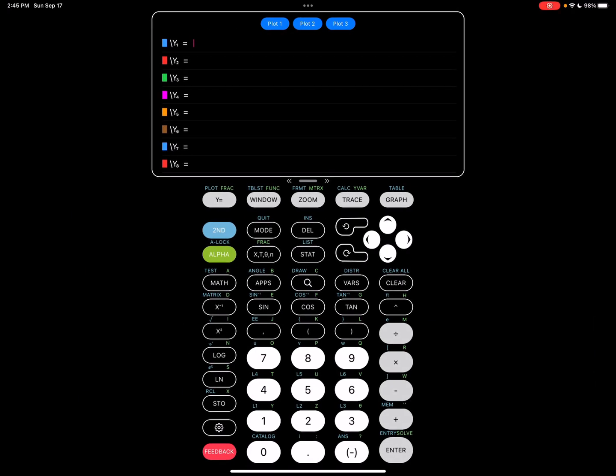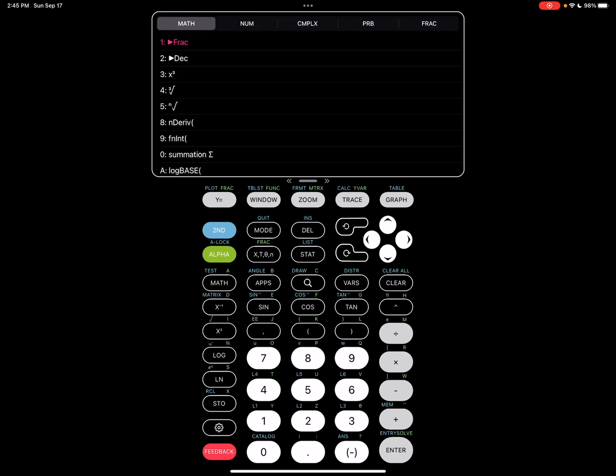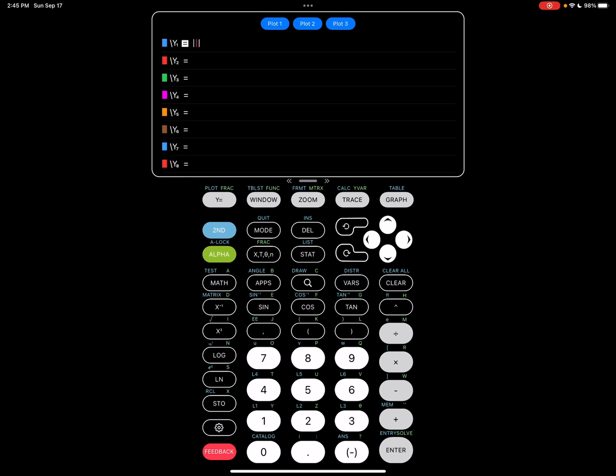To get an absolute value, you're going to want to click the math button. It's below that green button. And then you're going to want to arrow over so that at the top you're highlighting the abbreviation for number. And that very first option is ABS. That's not to give you a six pack. That is ABS as in absolute value. So if you click enter, now you have an absolute value set of grouping symbols.